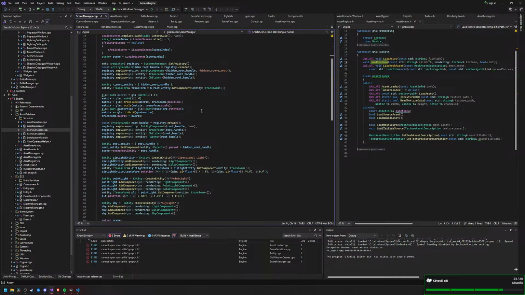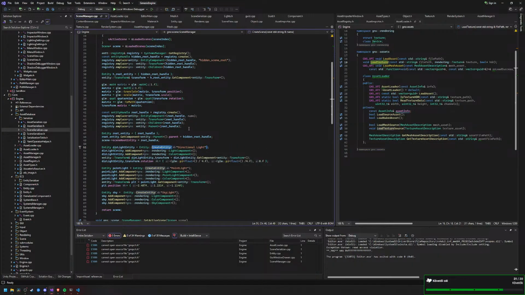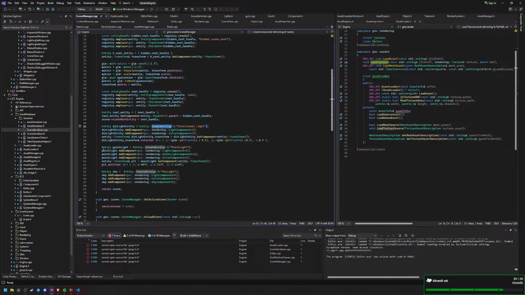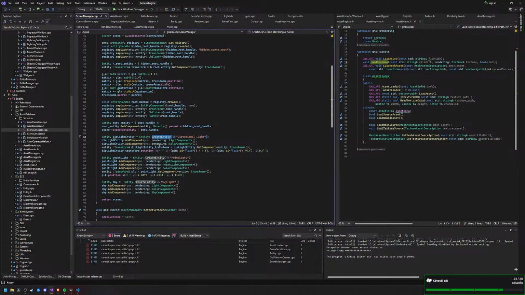And if I add the entity, for the scene, scene.